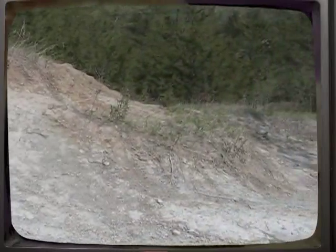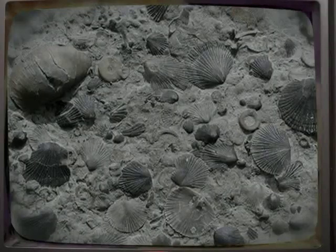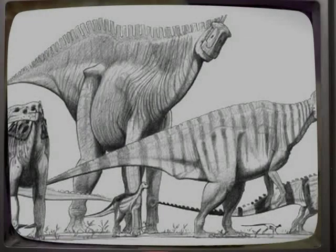Hey, kids! We're out here at the Russell Wildlife Area, and this is one of the many fossil beds in this park where you can come and collect your own fossils. These fossils are from the late Mississippian period — that means they're about 325 million years old. That sounds like a really big number, but it means they're older than dinosaurs. Most of the fossils we're going to find here aren't very big — they're all about the size you can fit in your pocket. And if you're trying to figure out which is a rock and which is a fossil, just remember they look like seashells.